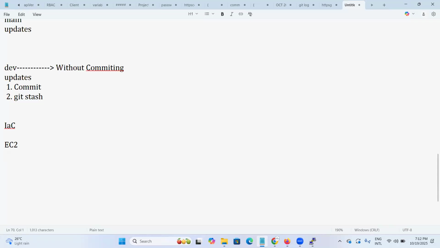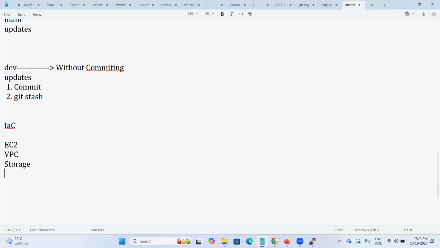EC2, VPC. In Azure we have VNet. Storage: S3 storage, EBS storage, EFS storage.